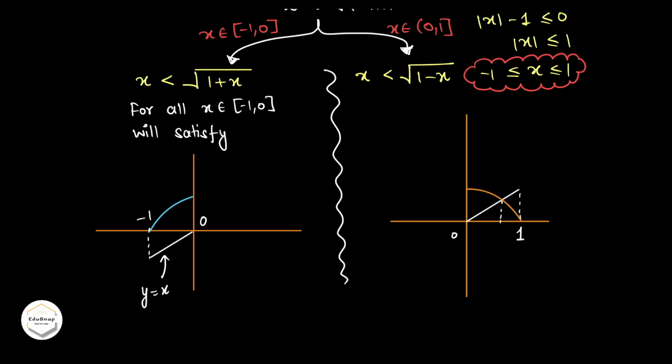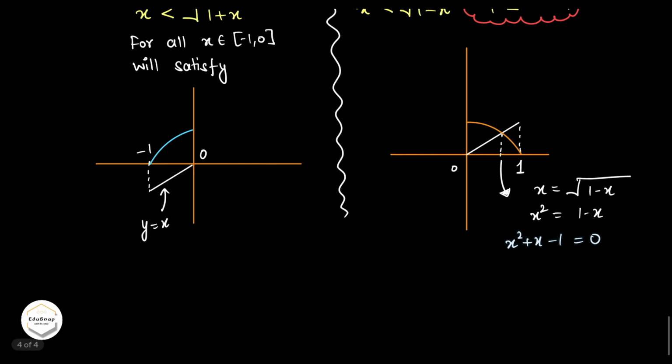Now if you observe one thing, we want this curve above this curve. So this is going to be the region where this curve is above the other. Now here we want the point of intersection, and the point of intersection can be found by equating these two curves and solving by first squaring both sides, so you will get this equation. And now we have the quadratic equation, that is x squared plus x minus 1 equals 0 here.